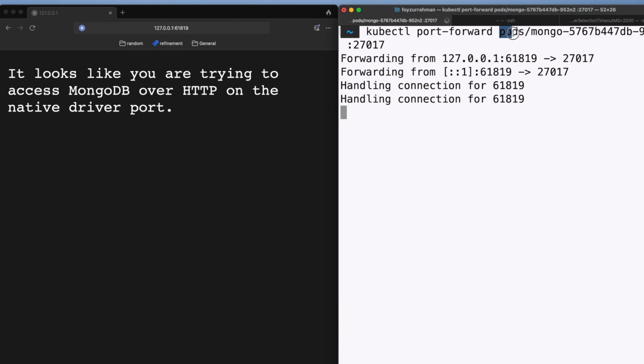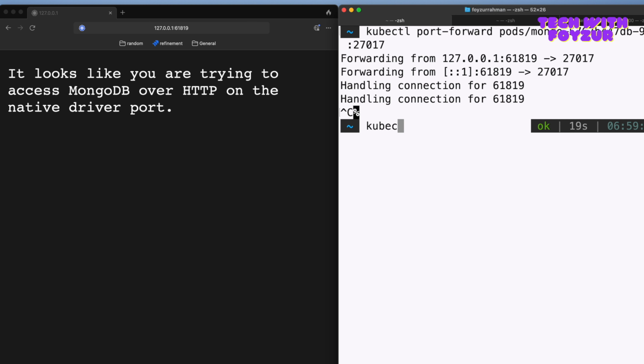This time we're going to do kubectl port-forward for replica sets. The replica set by default, you can see, is Mongo. This time we're going to put a random port instead of specifying it.